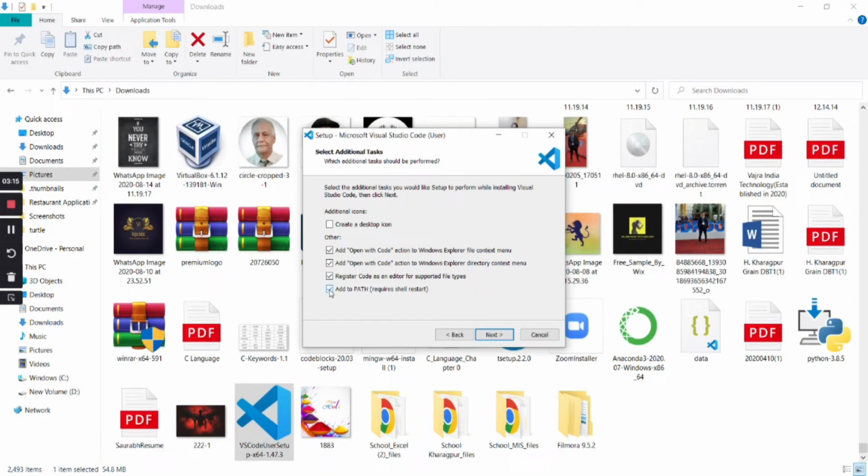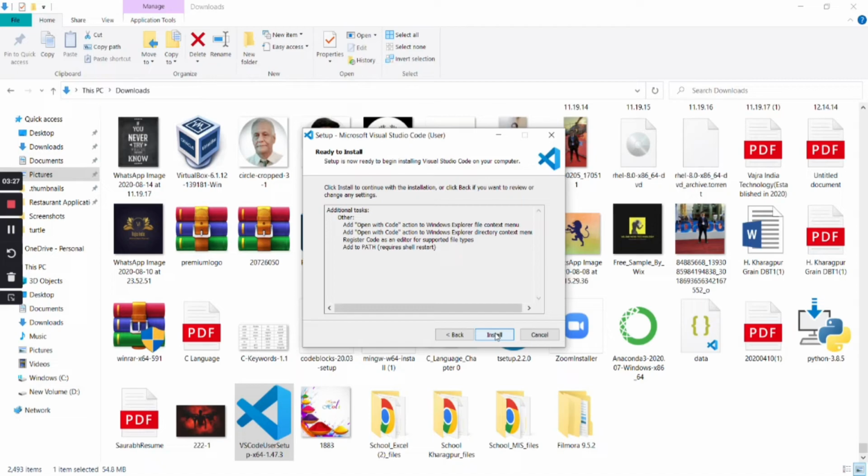So you have to check all these options. Why this is important, I will tell you. Then you have to click on Next.